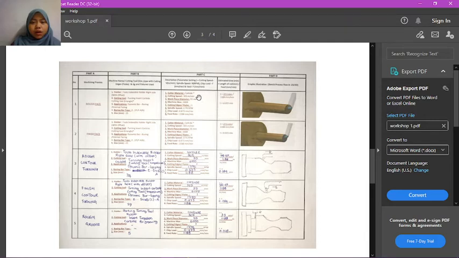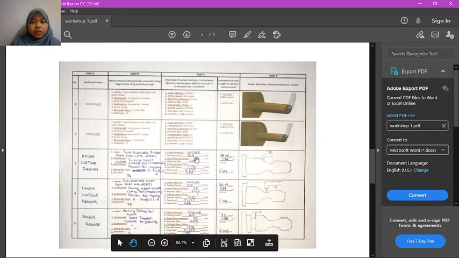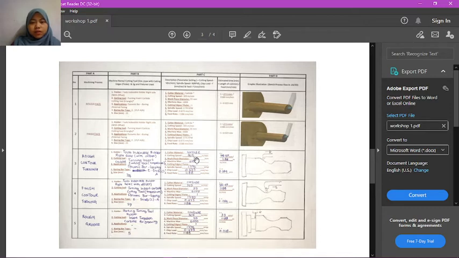So you have to calculate all this using the formula given by the lecturer, and we have to insert the cutter material, and we also get the time. So you see there is the time. And for part D, we have to illustrate the graphic, which is we have to sketch.